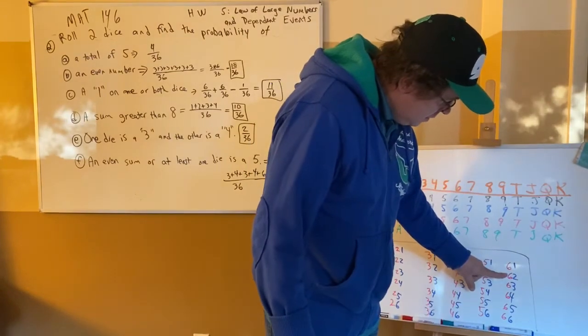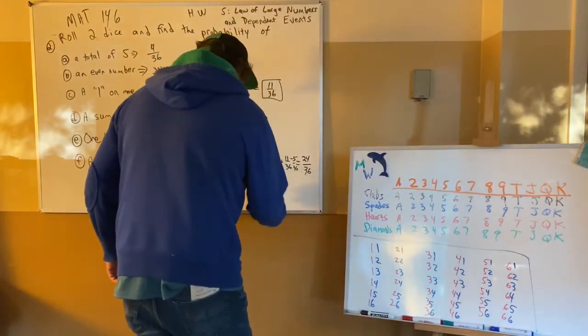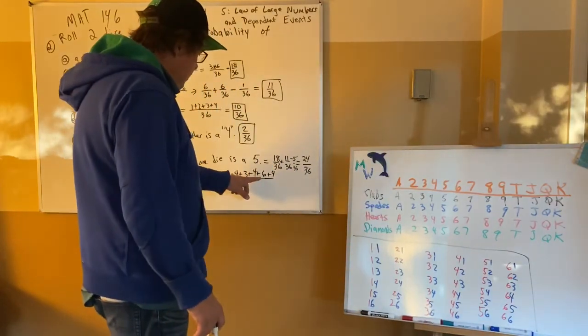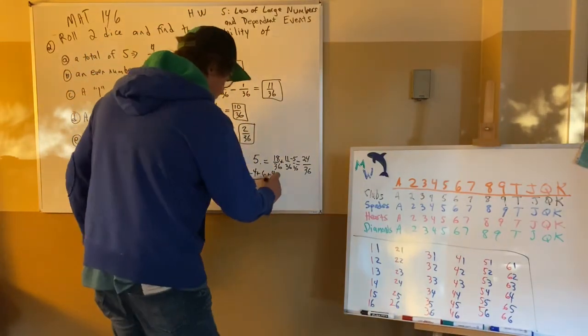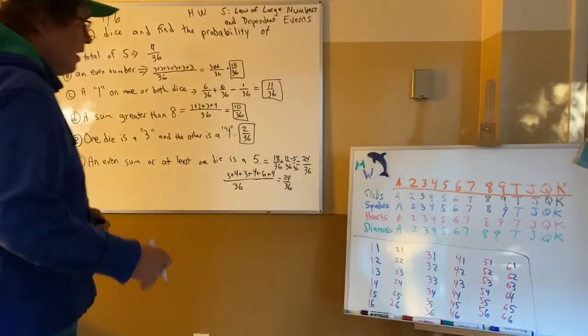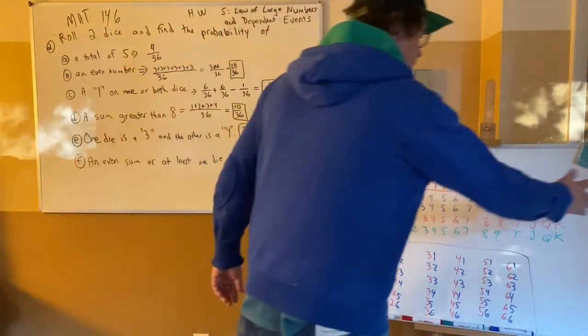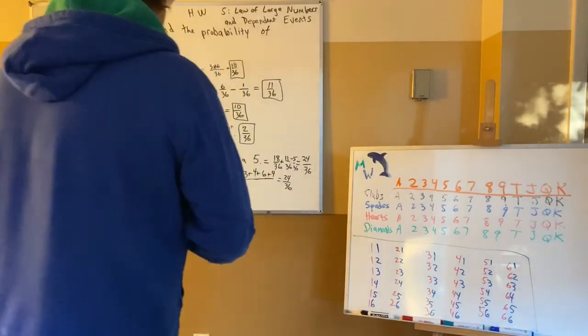Even, even, and even, that's 3 and 1 more for 4. Let's see where that takes us. 7, 14, 20, and 4, 24 out of 36. So that will confirm what we've been looking for as well. It sort of reinforces the rule about making sure you subtract anything that's about to be double counted. That should be enough to help get through homework 5.